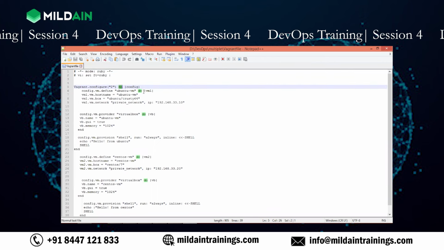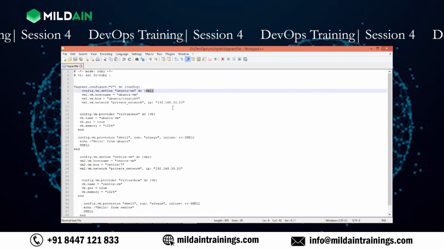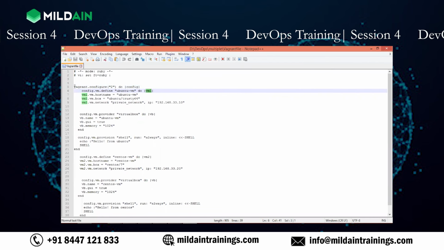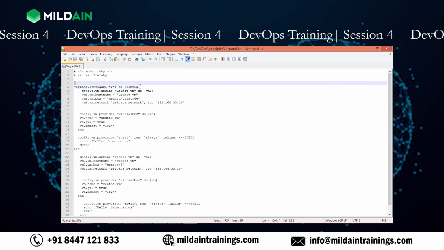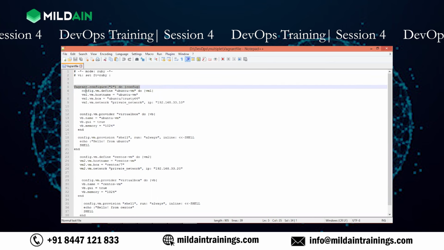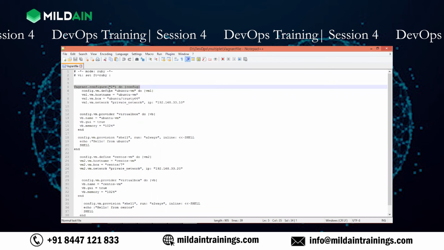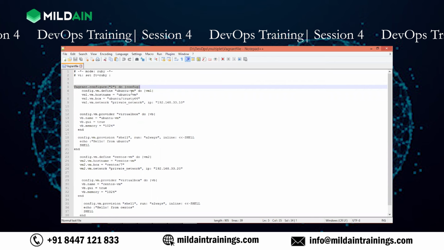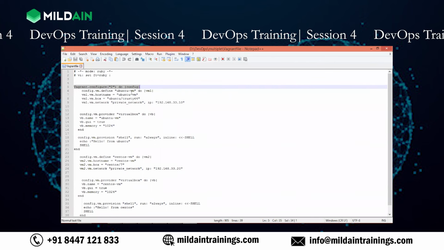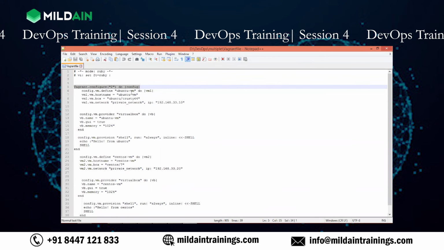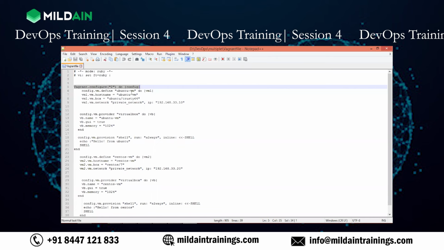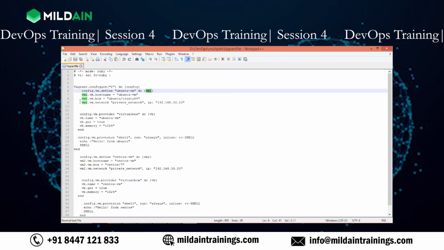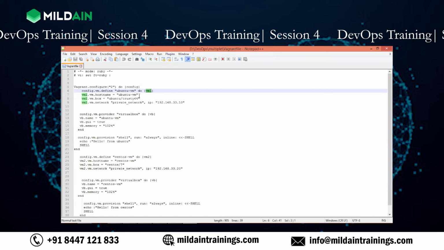If you see here, this is VM1. In this first line we are configuring the VM. We use the config word directly: config.vm.define, and we give its name. Suppose we are creating an Ubuntu VM and a CentOS VM. I am taking an example of two VMs, and to differentiate I am defining this one as Ubuntu. So for VM1, vm.hostname is ubuntu-vm.